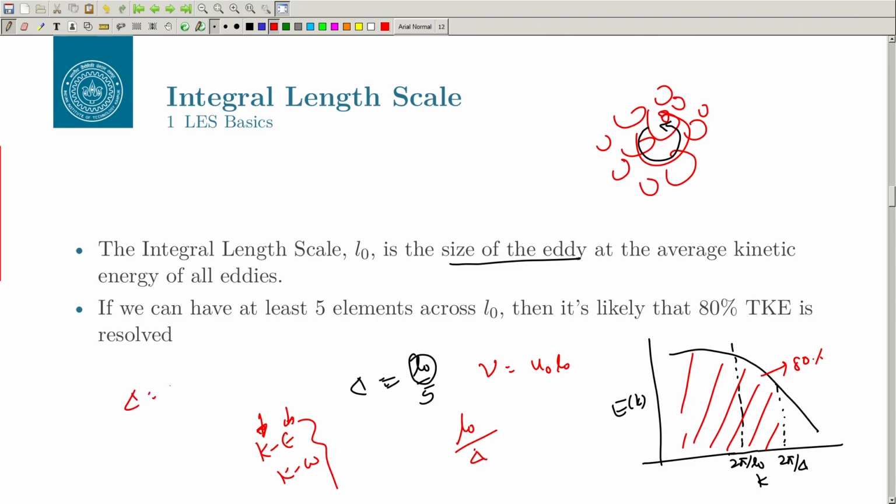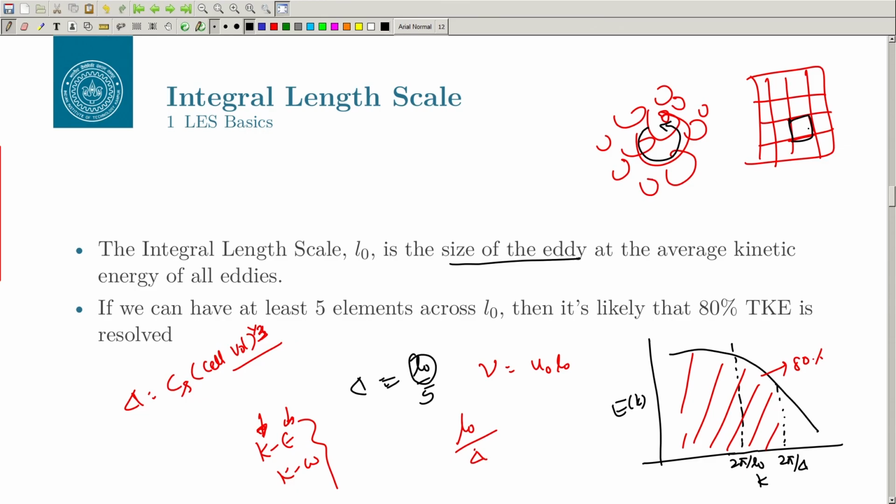Delta is obviously a form of the grid size. So, it is CS times cell volume to the power 1 by 3. So, you may have a grid, and I am showing the structured grid. Let us say this is my cell, and in 3D it will extend into the third dimension also.